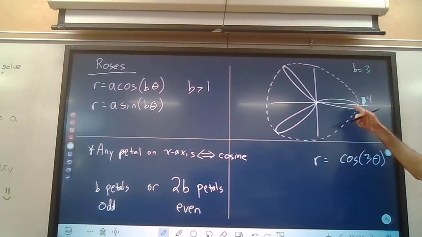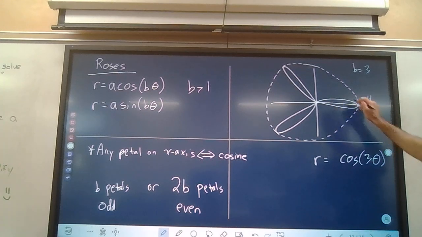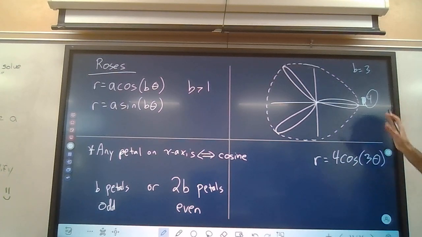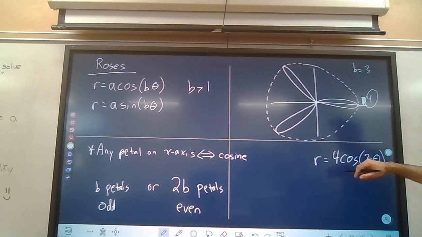And it's got to be cosine because I see a petal that's symmetric about the x-axis right there. Part of it is actually on the x-axis. So if any petal is on the x-axis, cosine. Now, whatever this number is is going to go right here. It is technically possible for it to be plus or minus, and we'll go over how to check that another day, but I'm not super worried about that right now. So I would accept this answer. This one actually is correct. When cosine, it's going to be whatever that number is right there.